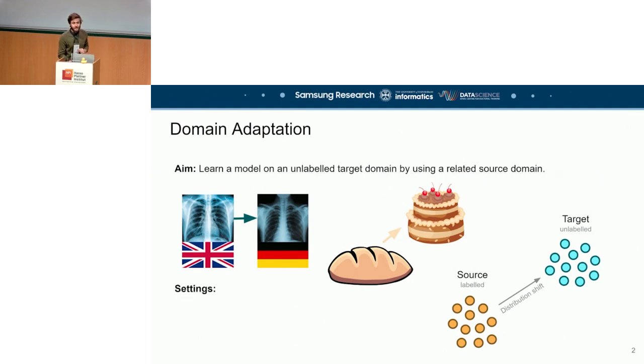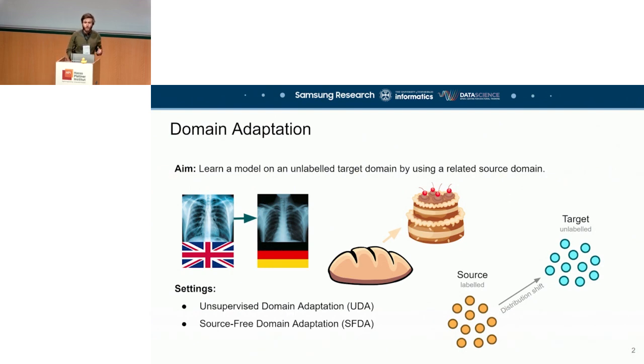So there's a few different settings within this field of domain adaptation. There's unsupervised domain adaptation, whereby a model has access to both the source and the target domain at the same time when tuning. There's source-free adaptation, where the model only has access to the target domain, and we assume that it's pre-trained on the source domain, and someone just hands us that model. And then finally, test time adaptation, where the model just sees one stream of test data, and it needs to adapt, validate, and evaluate on that batch all at once.